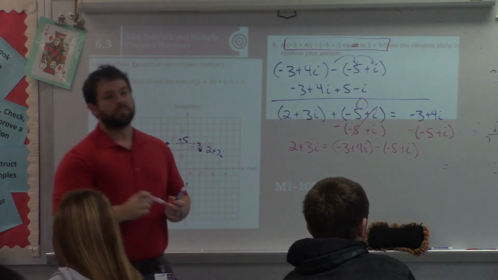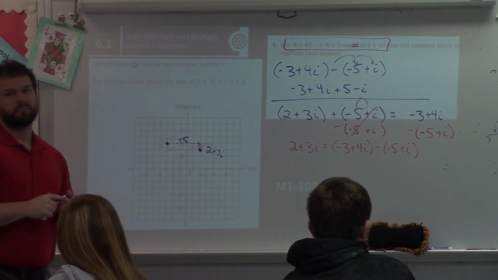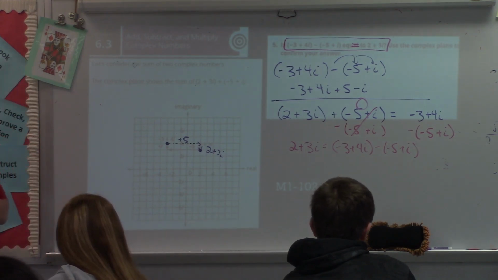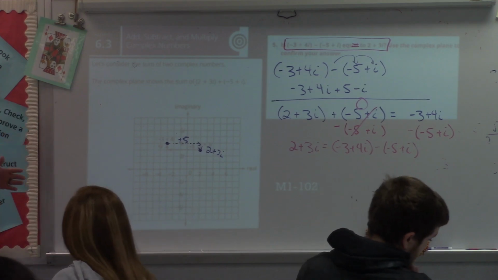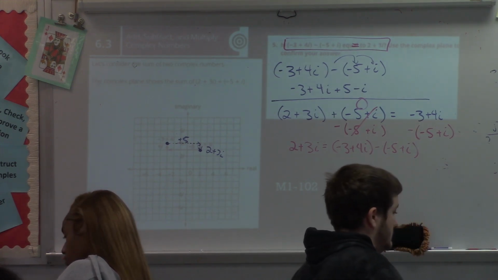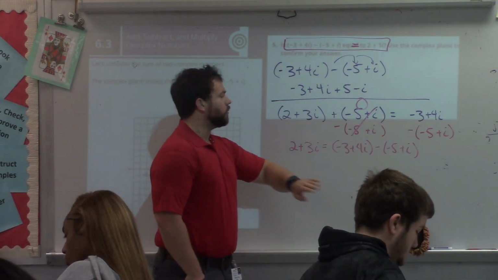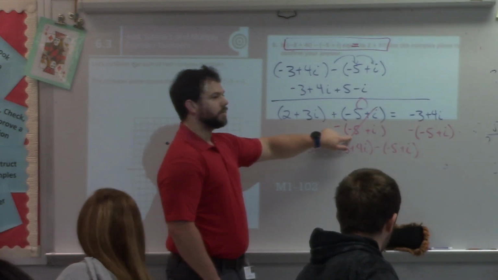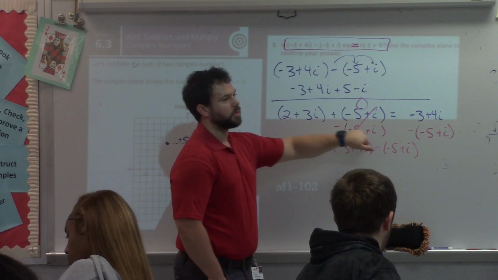So inverses and properties of equality, do they hold with the imaginary numbers? That's all I want you to see there. So I would make those two quick notes, right? You can distribute with imaginary numbers, and inverses with properties of equality also hold in the complex number system.